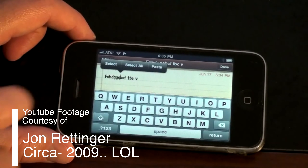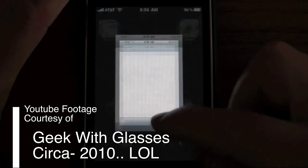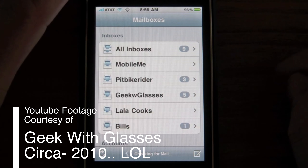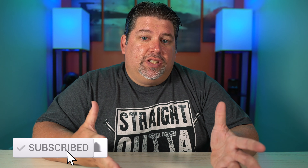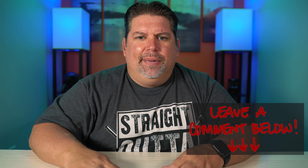At first, we saw great videos of people showing off the new features with a disclaimer that this was super early beta and a lot had to be worked out. Eventually, people started getting the beta on their regular phones, stuff wasn't working, and they were complaining about software not working on a beta — something that wasn't supposed to be out to the public. You put it on your main device, it didn't work, so you complained. Before we get started, if you've seen iOS 14 in action, what's your favorite feature so far? Go ahead and comment down below.